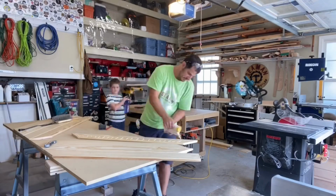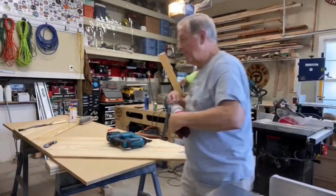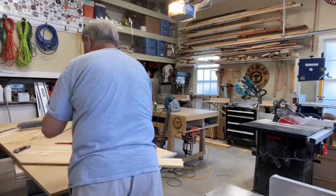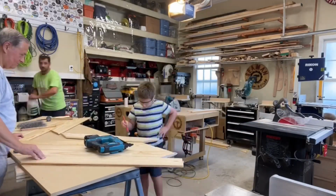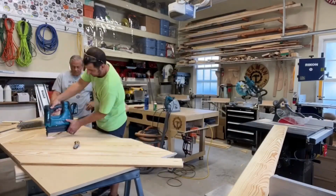Once help arrived, we really got moving. It's always fun to have three generations working in the shop on one project, and great to teach the next generation some tips and tricks that hopefully they won't make the same mistakes you might have made as you were learning.